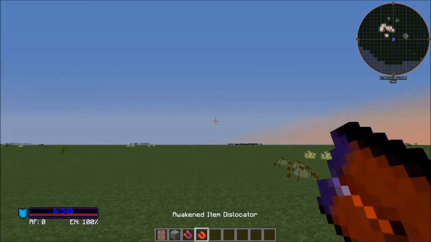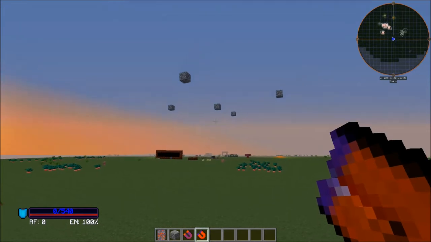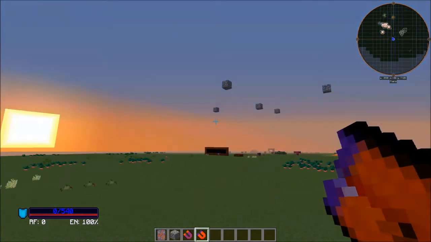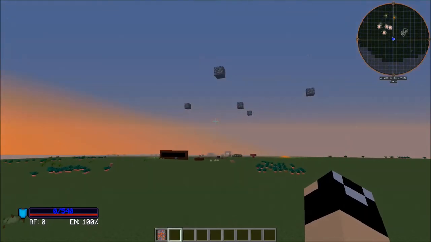It's kind of nice because it's similar to the ring of magnetization from Botania, but it is really, really easy to just toggle on and off. So definitely a nice block. I actually quite like it even over the Botania version.